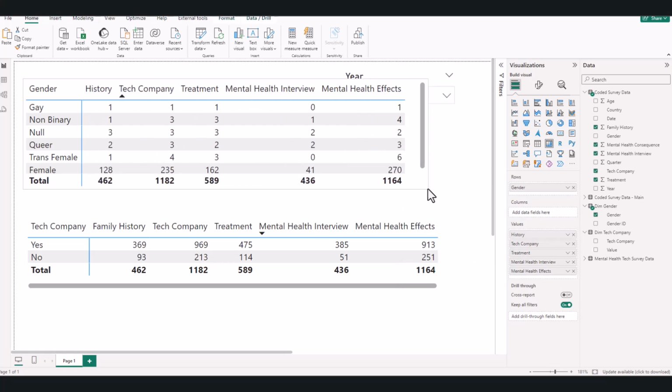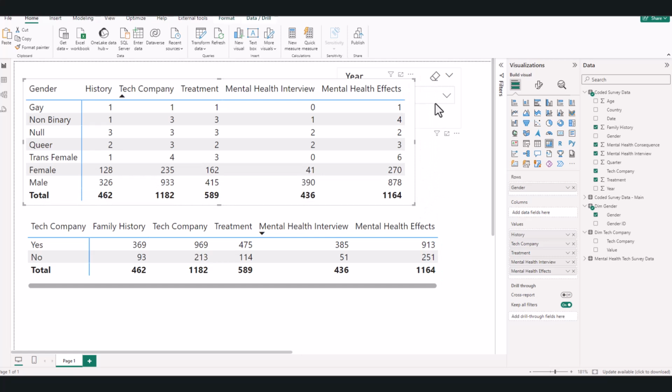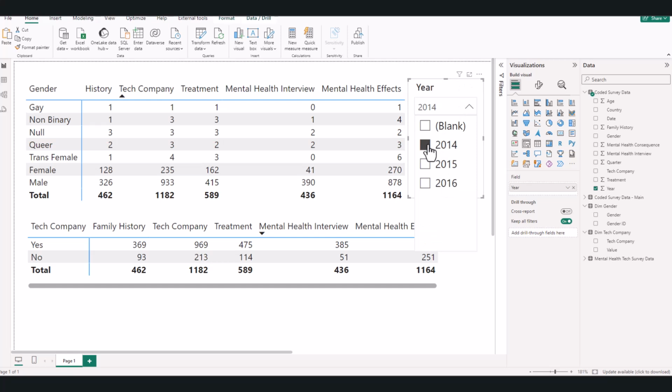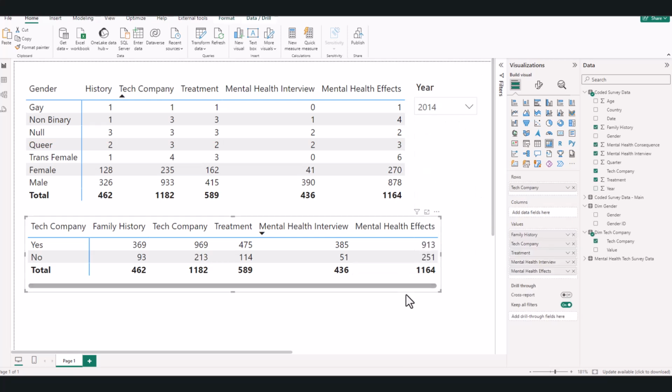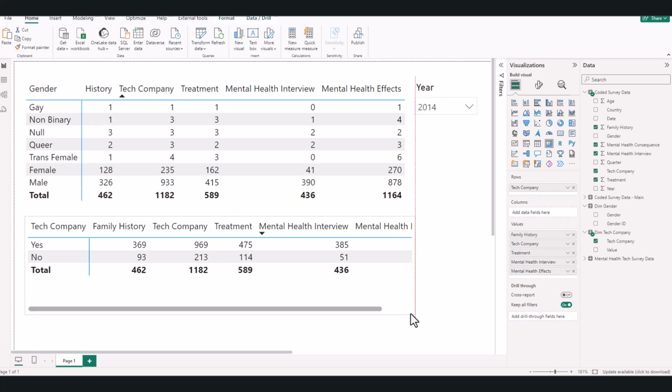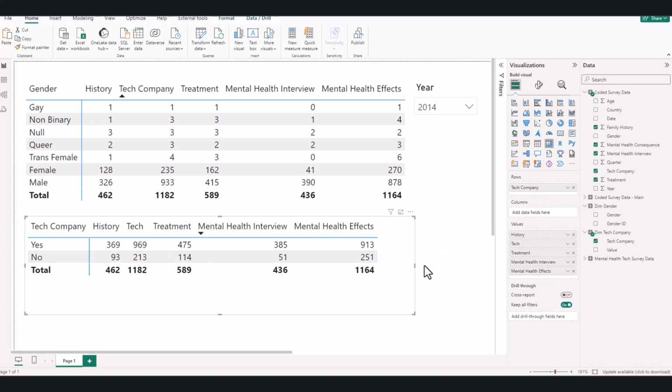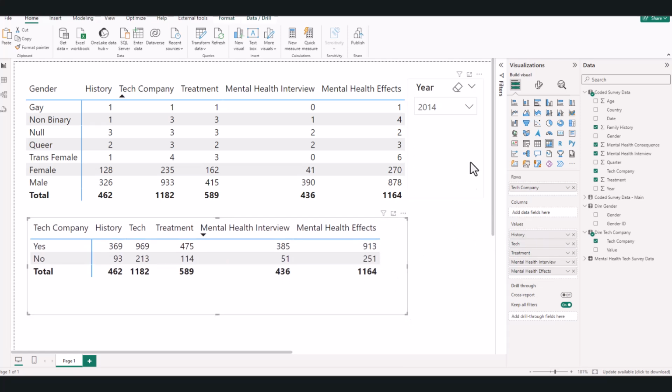Okay, expand a bit further. Alright, so let's see where we can place our filter or our slicer. I will just reduce it, and now I should be able to see everything. Let me work on this as well. I will just do this. I will do this one. So this one too is okay. I'm able to see everything.